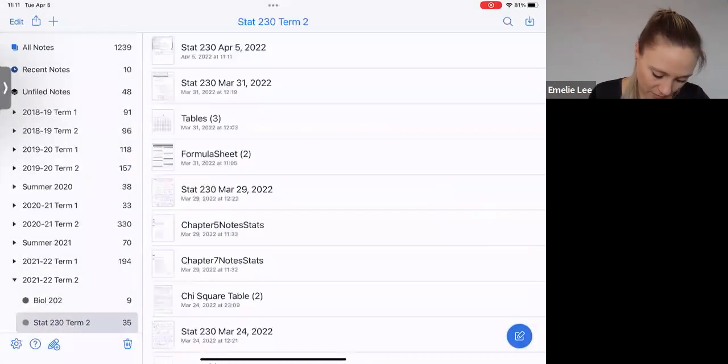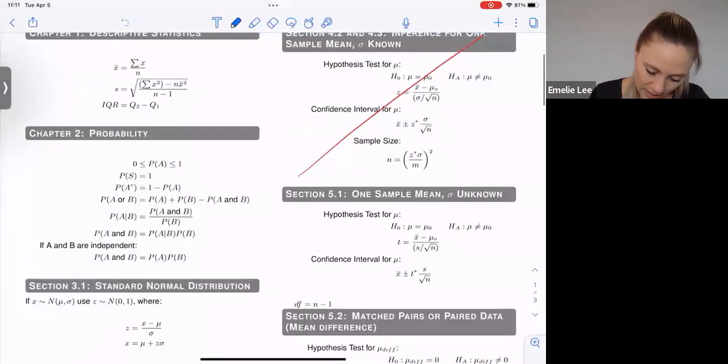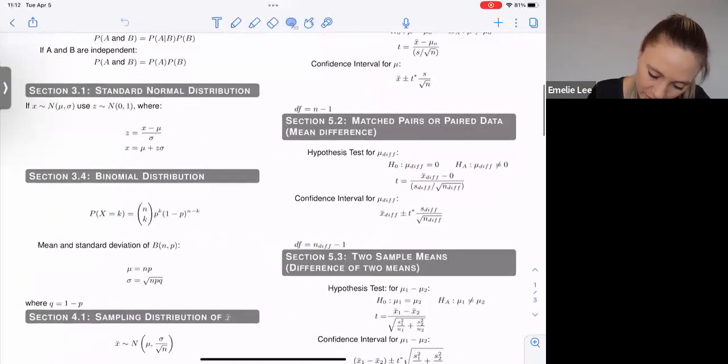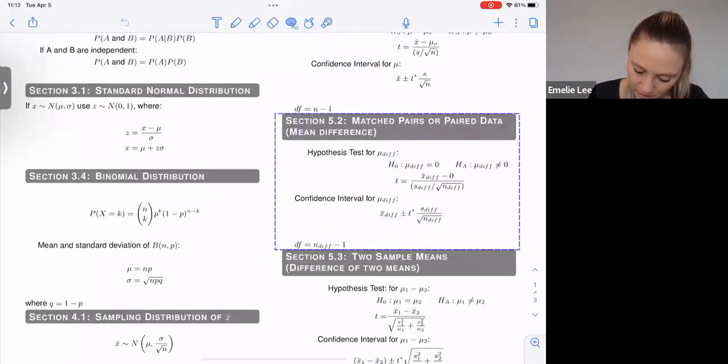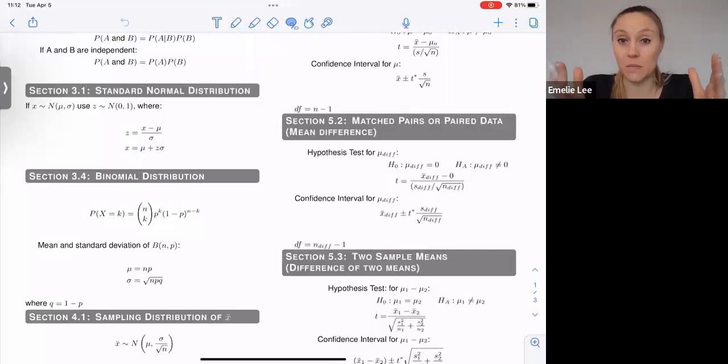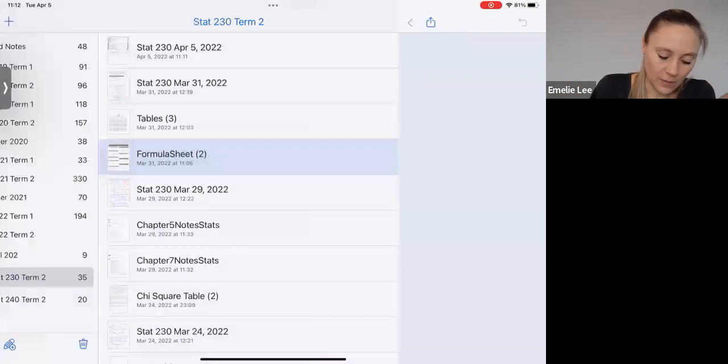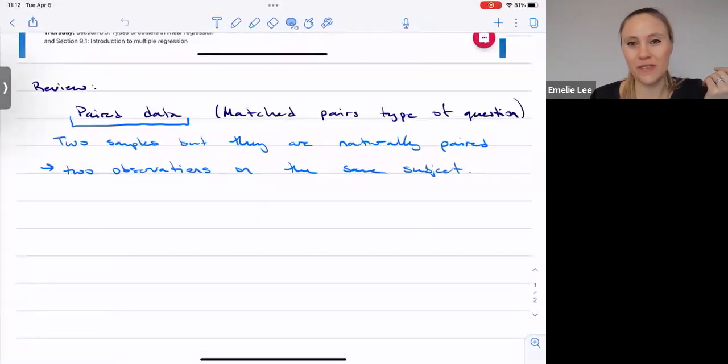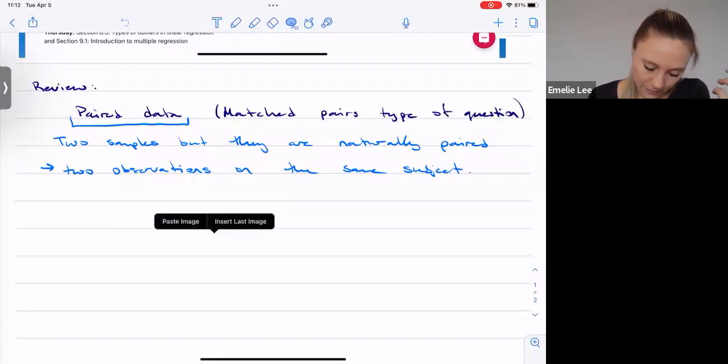So what did we say? If we're going to analyze paired data, you've got these two samples. Then we calculate another column of the differences. As long as you calculate those differences consistently, it doesn't matter which order you give it. But if one is larger than the other, then you're going to get a negative number one way and a positive number the other way. So those are things that you have to stay on top of.